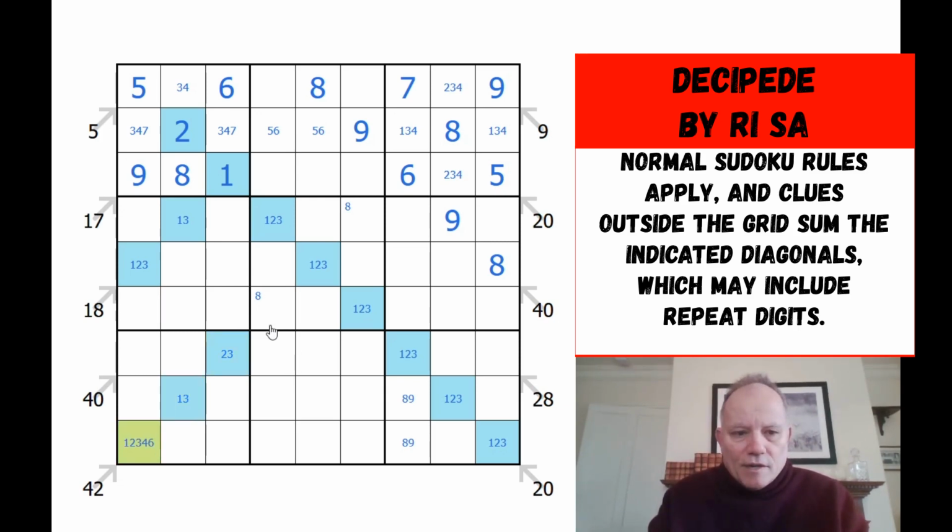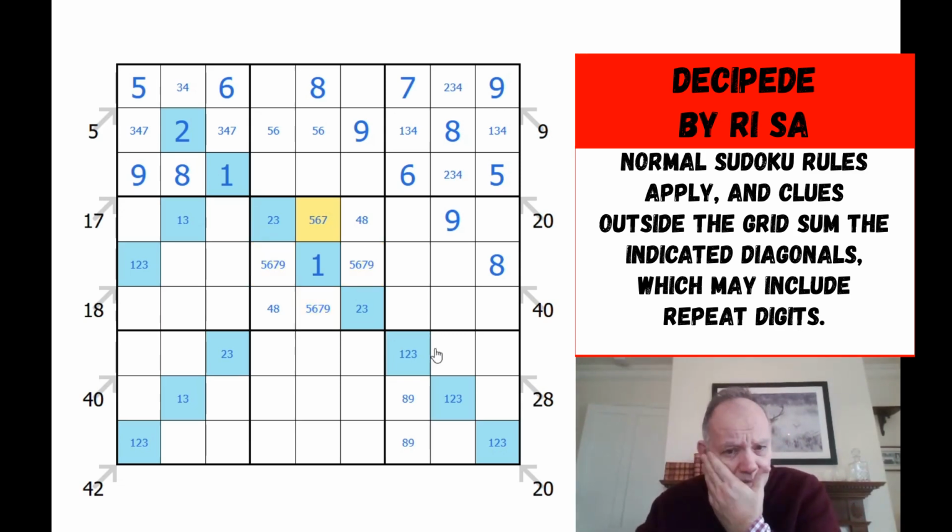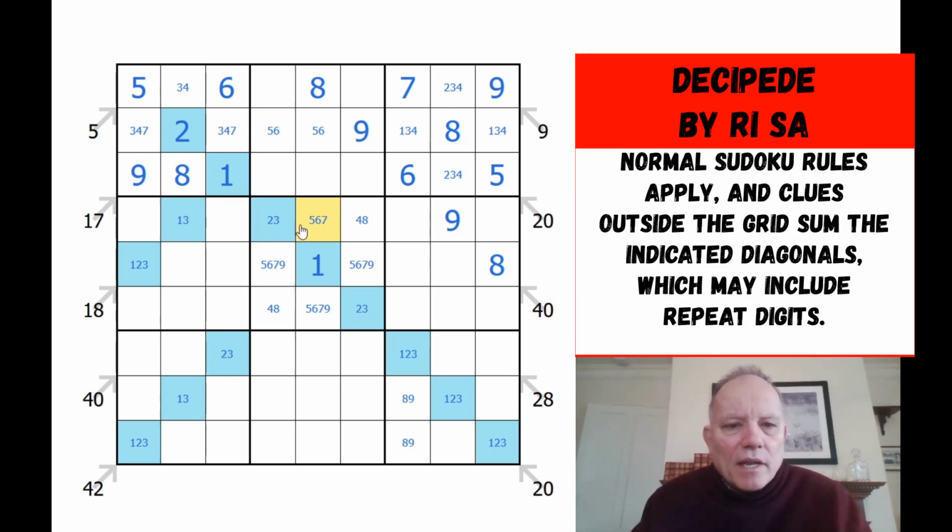So these are 1, 2, and 3. This is 8 and 4. That's what it has to be. And this is a 1 in the middle. Absolute minimums now, given the 8 in one of those. That's so elegant. I'm going to put in the 5, 6, 7, 9 possibilities. Ah, so clever. 7, 16, 18.